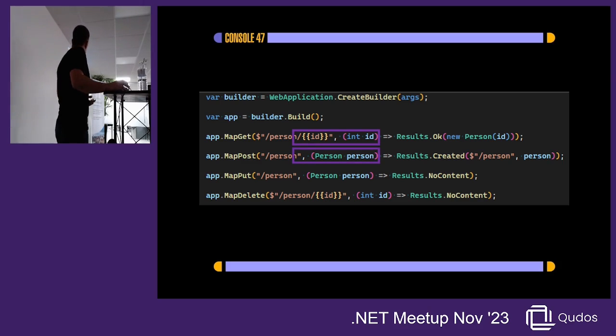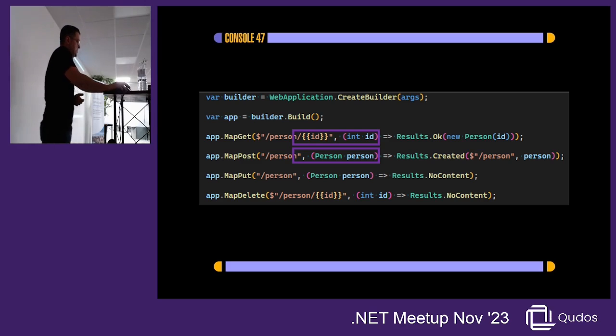But also, for example, with this post, there's nothing matching person on that parameter. So it's also smart enough to know that it's going to get it from the body, especially with that being a post. It knows that there's going to be a payload, it's going to represent a person object, and then it's going to take it and return a created with that person. Oh yeah, and another key thing is there's no FromBody on there. Another difference with the controller, you do not have a FromBody on the person. It's clever enough to know without having that. And this is all nice and tidy still, but it's not really doing anything.